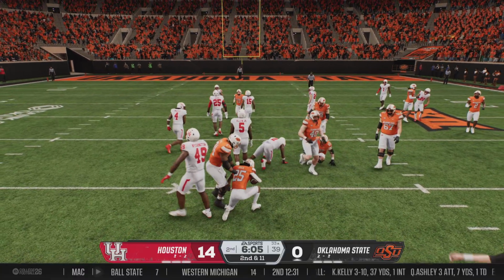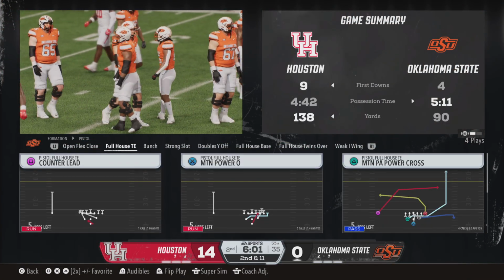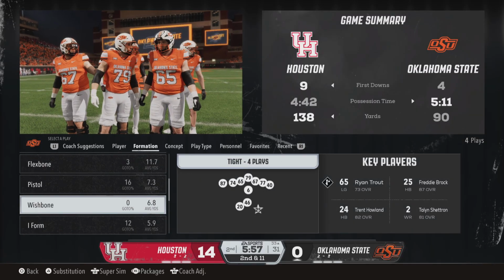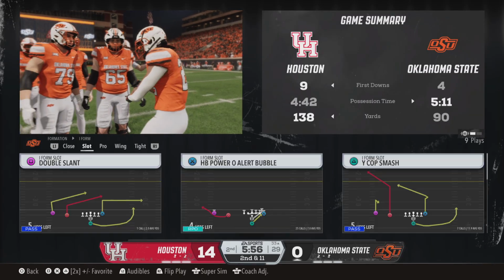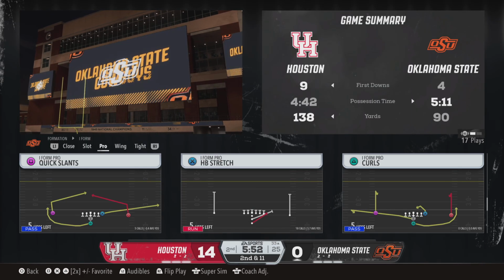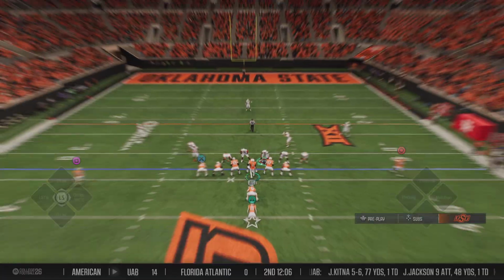What a job up front, and he'll lose a yard on that one. Yeah, the offense was trying to go draw and make it look like pass, but I'll tell you, the linebackers weren't fooled. They came down hard quickly, got into the backfield, and got the tackle for loss. Lost one on that last one. It's 2nd and 11.